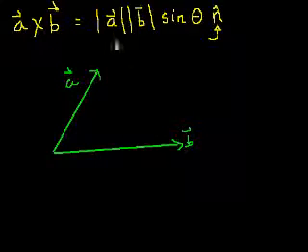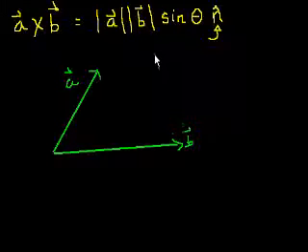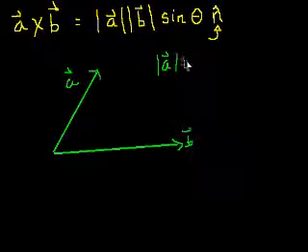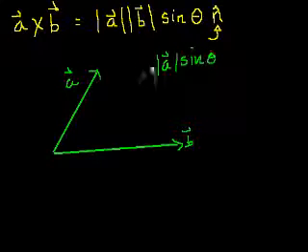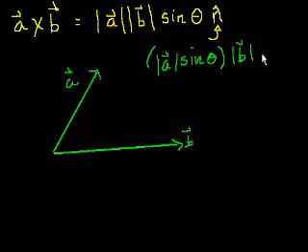Now we could say this is the same thing as A sine theta times B, or we could say this is B sine theta times A. All I'm saying is that these are just magnitudes, right? So it doesn't matter what order you multiply them in. You could say this is A sine theta times the magnitude of B, all of that in the direction of the normal vector, or you could put the sine theta the other way. But let's think about what this would mean.